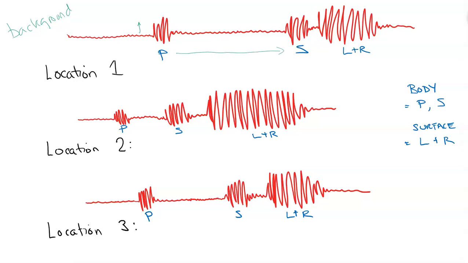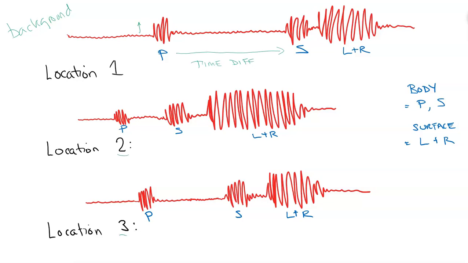Now, both of these are body waves. The P wave comes first, and then the S wave comes in second. And there's a time difference from when the P wave arrives to when the S wave arrives on the seismogram, because it records time as well as the shaking. So the S wave comes in with higher amplitude and energy, and then a little break, and then in come the more dangerous, more damaging surface waves at that location. And it's repeated in location 2 and location 3.